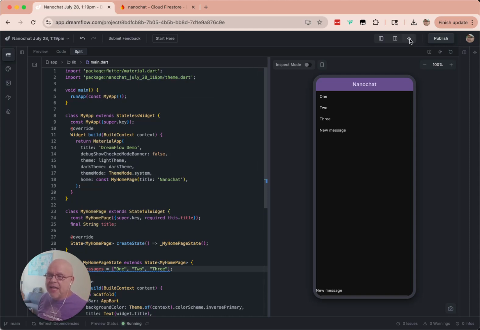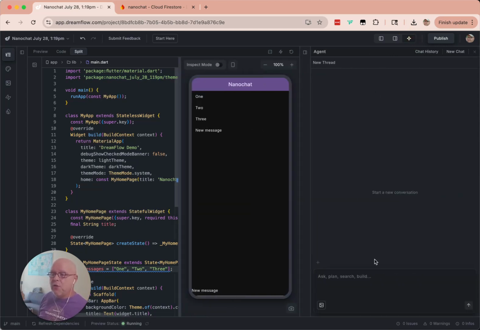I'm actually going to use the AI agent for this. So we get a new panel here on the right where I can tell the AI what to do. And in this case, I want it to do something very concrete. I want it to add dependencies on Firebase Core, Firebase Auth, and Cloud Firestore. These are three packages that you can find on pub.dev. I want it to add these dependencies for me and do nothing else. Sometimes the agent goes a bit wild on me. Nothing else is needed here. Firebase Core, Firebase Auth, and Cloud Firestore.